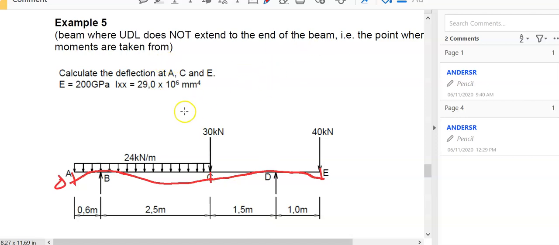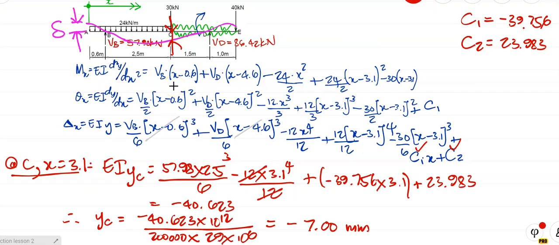The question is, find the deflection at E there. Okay, I'm expecting it's going to be also positive because the beam is going to bend down, but it's going to end up there. Right, so I'll do that quickly. I think maybe you can do that yourselves. To find the deflection at E, what's the value of x? X is equal to 5.6. So at E, x is equal to 5.6. Put x equal to 5.6 in all of that, and you make y the subject.